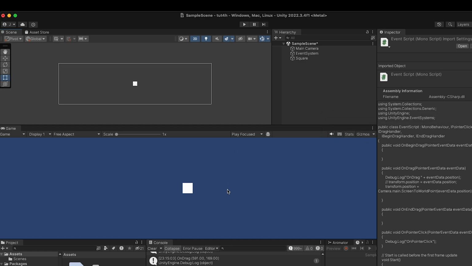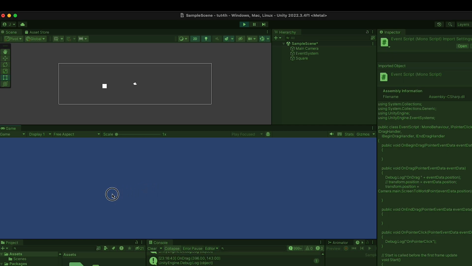Okay, so we'll run this and let me drag this around. Now, what's interesting, I'm dragging this around. You can see it in the top window in my scene view, but in my game view, it seems to be gone. Okay, so let me show you that again. So we can see it up here in the scene view, but in the game view, as soon as I click this, it seems to disappear. Now, I can tell you that the movement feels good. Here's the bottom left corner, top left, top right, bottom right, kind of right in the middle. That feels good. So how would we debug this?